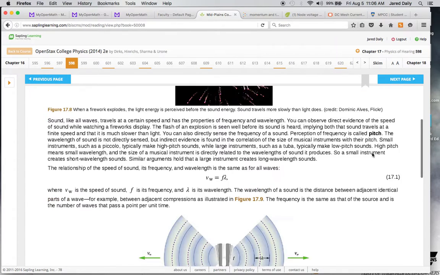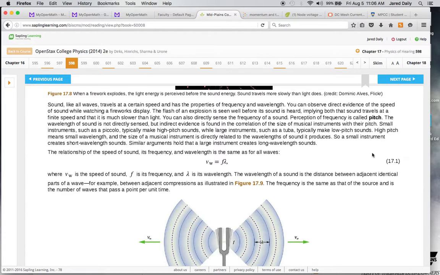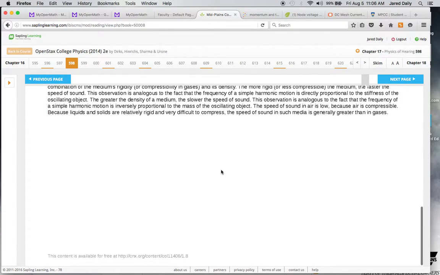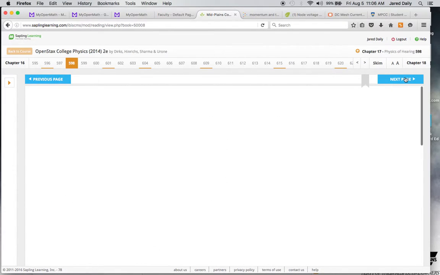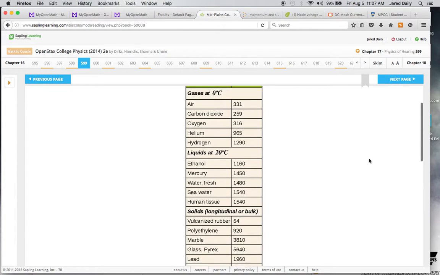Let's move on. So sound waves have frequencies, and they have a speed as well, and they have wavelengths, and it turns out the frequency, the speed, and the wavelength are all related by this equation. You multiply the frequency by the wavelength, you're going to get meters per second, which is the speed of the wave as the wave moves outward away from the source. We call it the wave speed or the wave velocity, and it's frequency times wavelength. You can also take the wavelength and divide by the period and get the velocity of the wave.